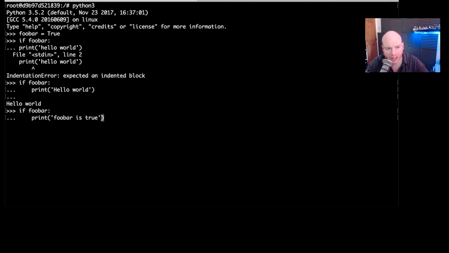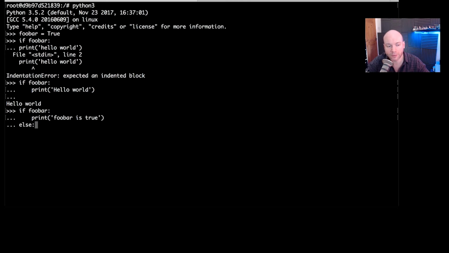Make sure you have single quotes either side. Press enter, and then what we're going to do is type else. And notice that I haven't indented this block yet. It doesn't need to be, because it needs to be in the same indentation as the if statement. Okay, so else and if need to be on the same indentation.